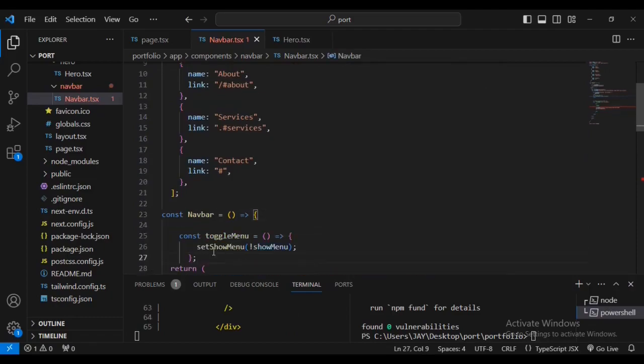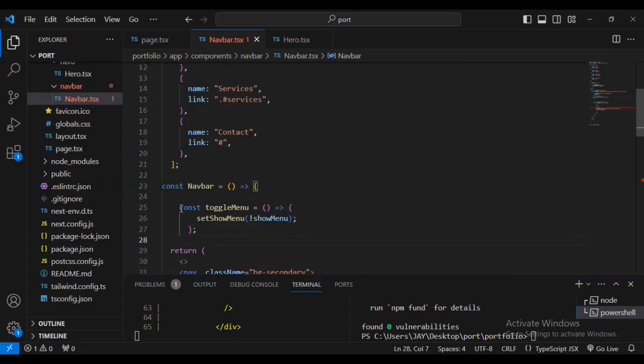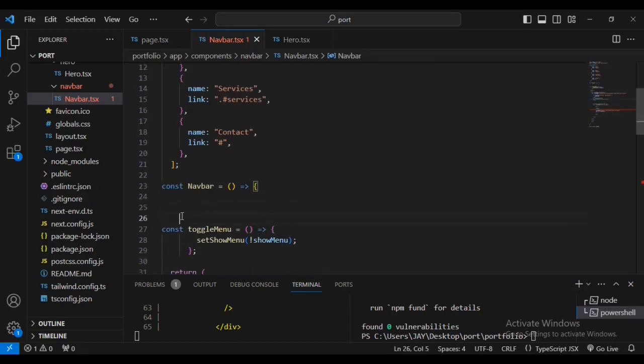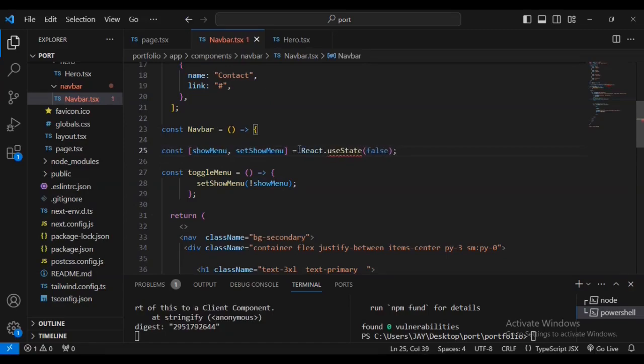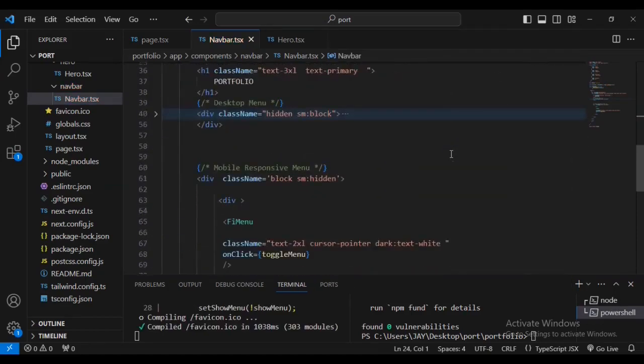So for this toggle menu I'm going to declare const toggleMenu equals setShowMenu if showMenu. Then I'm also going to declare setShowMenu. So I'm going to say const showMenu and const setShowMenu equals useState false, and then we have to add in React useState so that we remove this error.